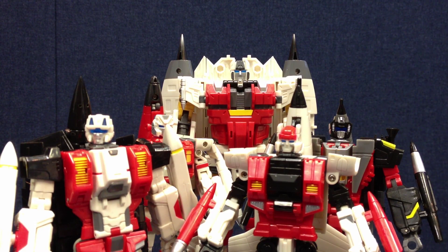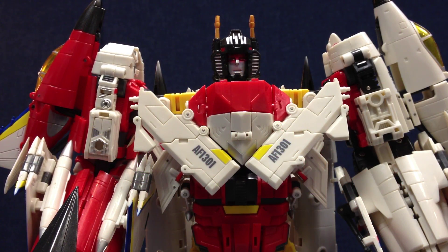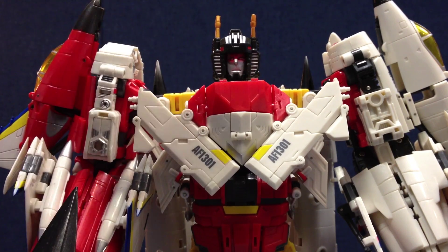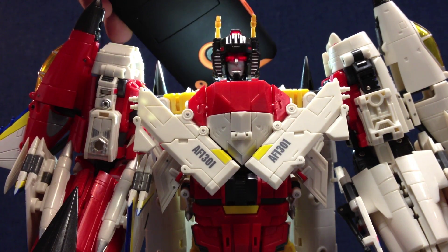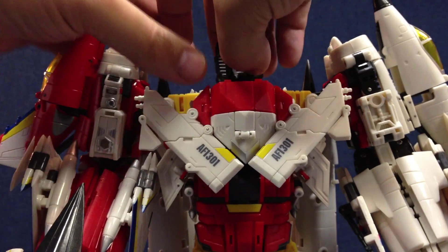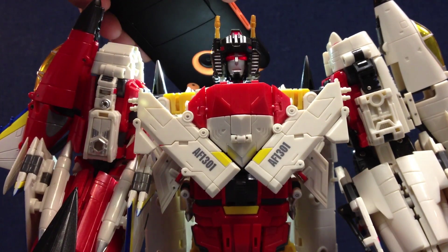We'll go ahead and slap them together into Uranus mode and show you the different pieces for the head that you can get in combined mode as well. Here's the final version with the extendable solid antenna versus the clear yellow that folds in and extends, the flip-up bull visor, and the red eyes behind it. You can see the light piping — there he is with the red visor. If you lift that up, he does have the replacement red eyepiece in behind that.